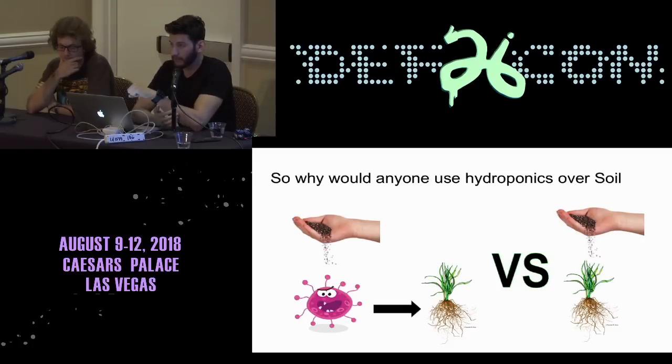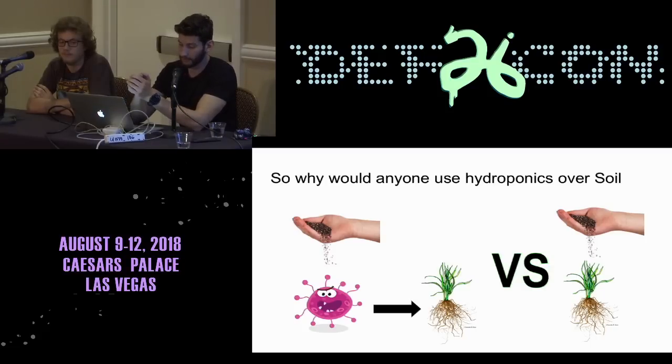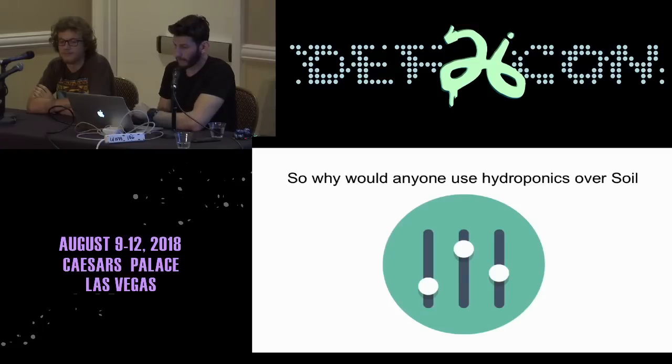Another advantage: when you're feeding plants in soil, you're actually feeding the microorganisms in the soil, which in turn feed the roots of the plants. With hydroponics, you're using inorganic nutrient salts that go directly to the roots — skipping one stage of the process, which allows things to move more quickly. Finally, for us and others doing hydroponics, it's great because you have so much control. You can change nutrient levels and pH on the fly, which helps you dial in your environment and get the most out of your plants.